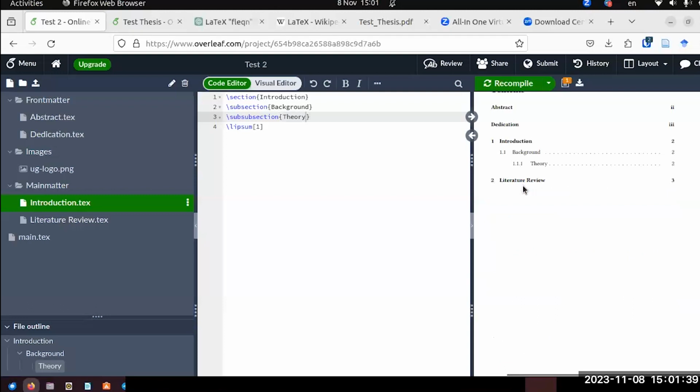And look at what happened to our table of contents. It has done this for us also here. Can you believe it that when I was in my first undergrad and I was using MS Word, I literally typed these dots in MS Word for my table of contents. I literally did dot dot dot dot and deleted some and aligned. Oh my goodness. So you can imagine what happens if by mistake I hit enter or something and the whole table of contents messes up. This one, I don't have any of that issue. It is doing all that for me.